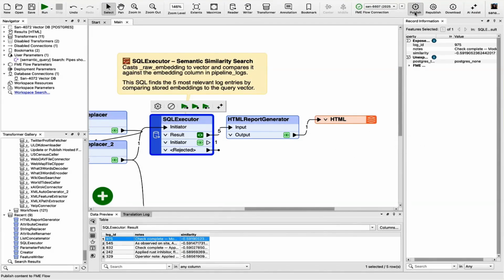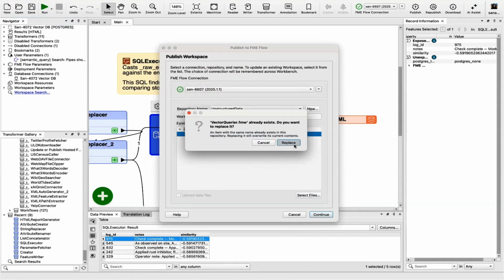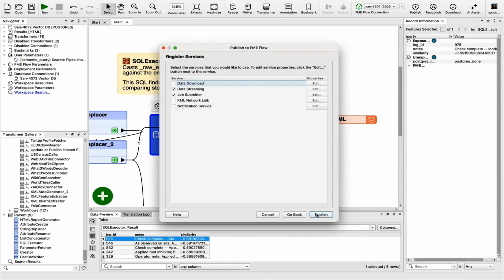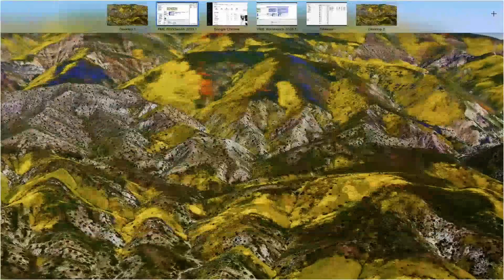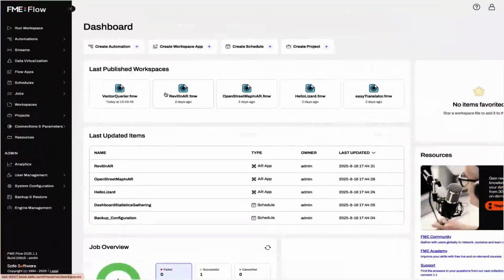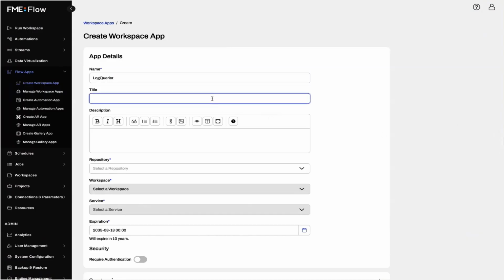So this is the type of workflow that can be accessible to a lot of people. You don't need to know SQL. You don't need to know databases. You don't need to know FME. You just know there's some notes in a Word document. So we can really easily make this into a Flow app to make it self-serve, because that's our goal, to make these types of workflows accessible to everyone and to use AI or LLMs to make that possible.